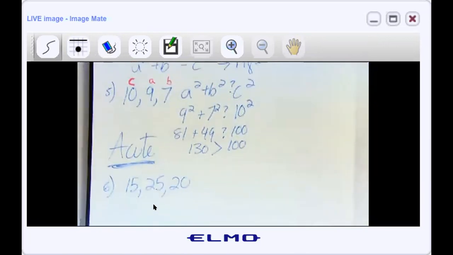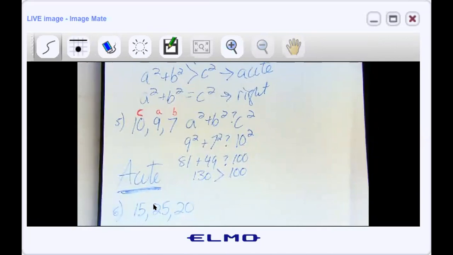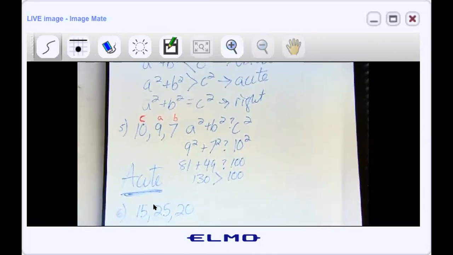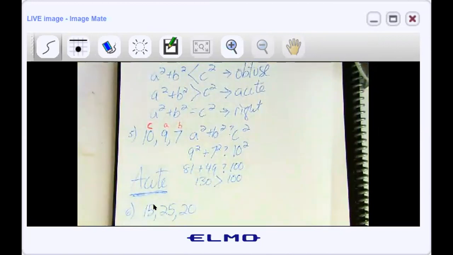Let's see if I can get the handy dandy little chart on here at the same time, but you should have it written down anyway. But just in case you don't, there we go. And let me cover this so you can see it more clearly if that helps. I'm always battling the sun here.